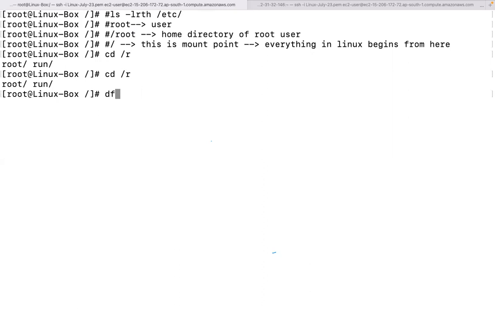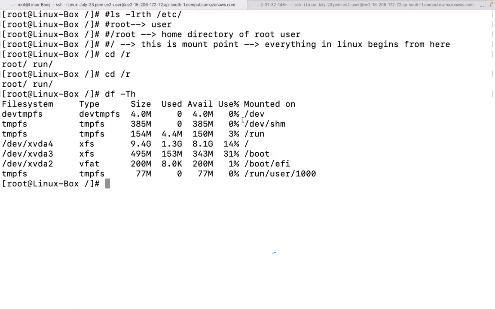And sometimes some people say that if we have four different directories where we have four different disks, how do we access them? What is the particular way to go inside those hard disks, and how do we keep data in them? Do not worry. Let us say it is slash dev, slash run, slash boot, slash boot slash EFI. Whatever the particular system is going to be, everything is mounted onto slash only. There is a directory created where a different partition is mounted. We will come to it when we learn disk management, and at that moment I'll explain what is happening. But keep this in mind: this is the mount point, which is known as slash, and everything in Linux begins from here.